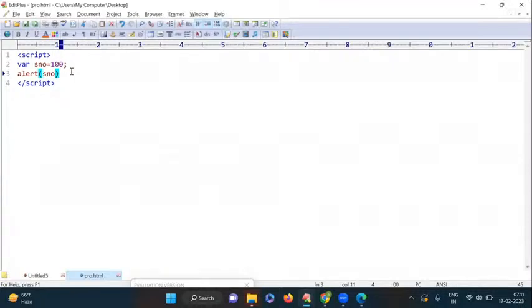Now, JavaScript is dynamically typed, meaning internally it contains the data type based on the value which we have set.